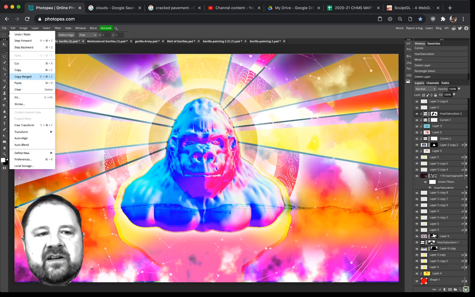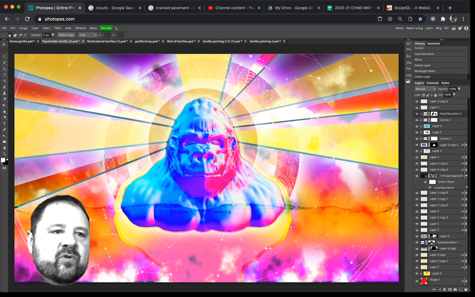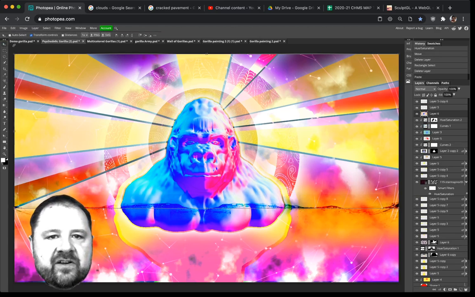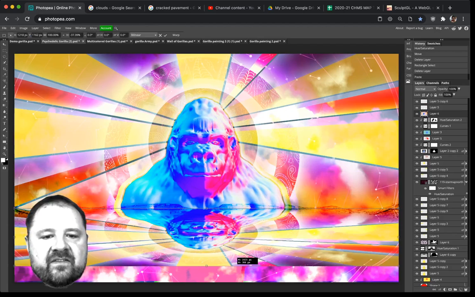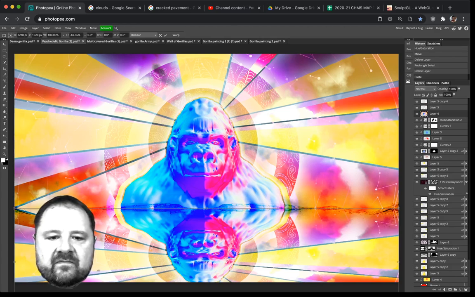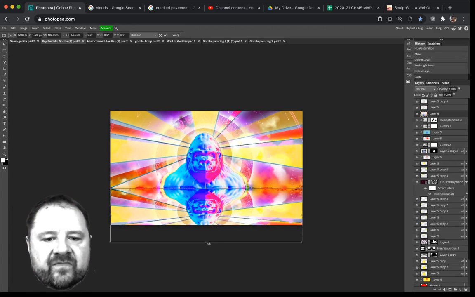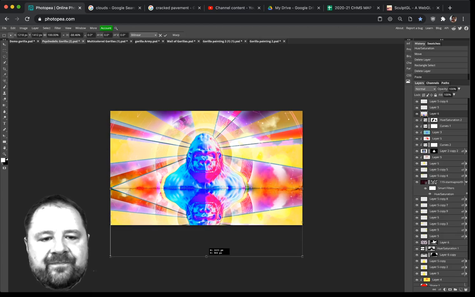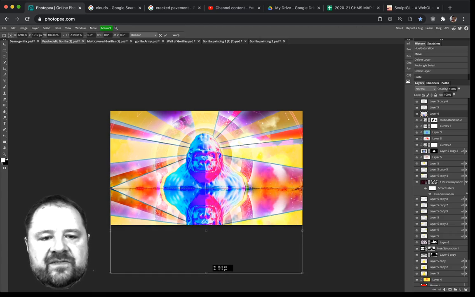That's copying all those layers together as if they are a single layer. And then I'm going to Edit, Paste. You're not going to see anything, but here is my layer. I'm going to just flip it upside down, and there you have my reflected layer, like so. So that looks better, definitely.